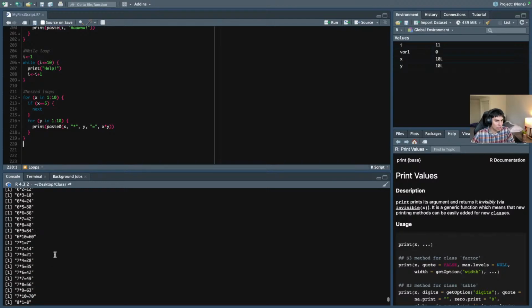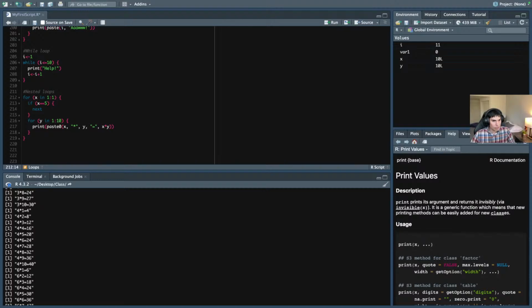Actually, let's make this shorter. x equals from 1 to 10 is fine, but let's shorten this one to 1 to 5, so it's much more manageable. Okay, so here we see that we skipped 5. We went from 4 all the way to 6. And then you can also use the break statements and all these other things we learned today in this session.